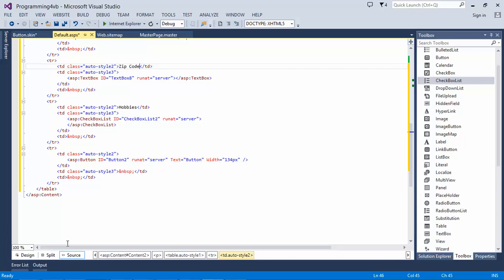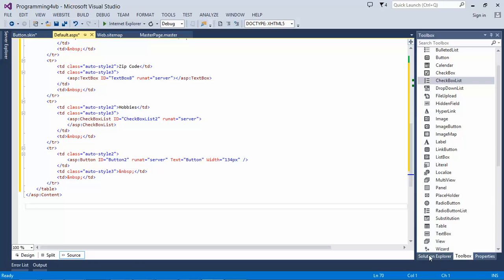We want to add some code to this in which we're going to programmatically, using the skin, change the different attributes associated with that button.